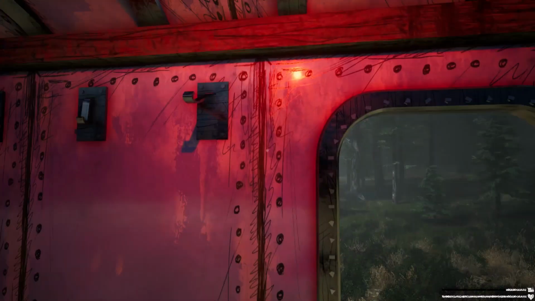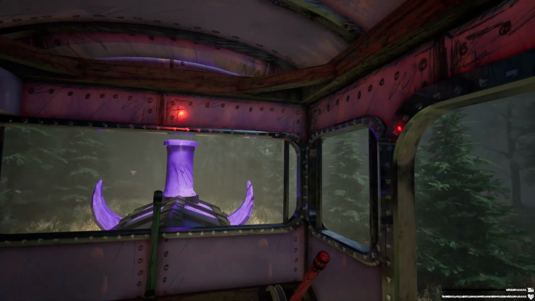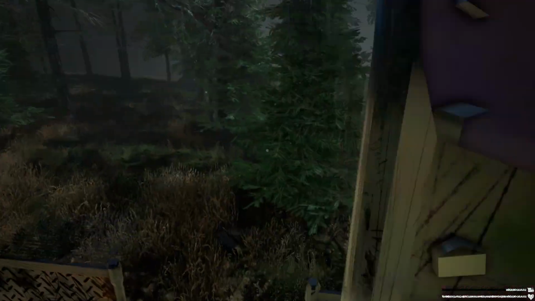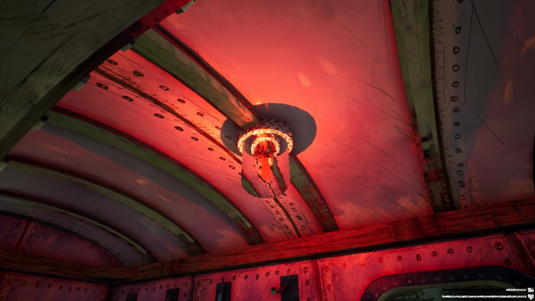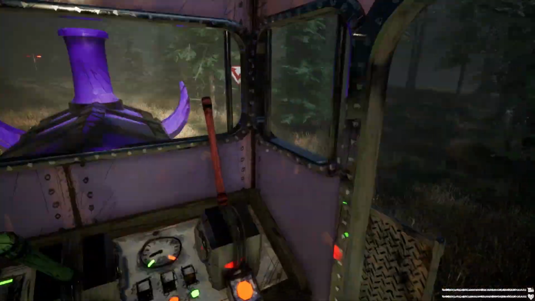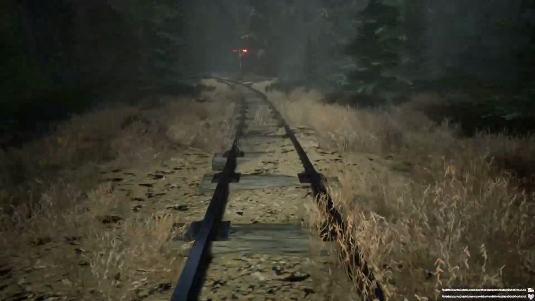Why is there a red light in here? That's kind of unusual. I've never seen the red light before. That's odd. Why do we have a red light in here? That's different. But I like it. Oh, I see. It is a red light. What is that for? Is that our health? It is. It's our health. Oh, that is awesome. I've never noticed that before. Oh, well. Learn something new.